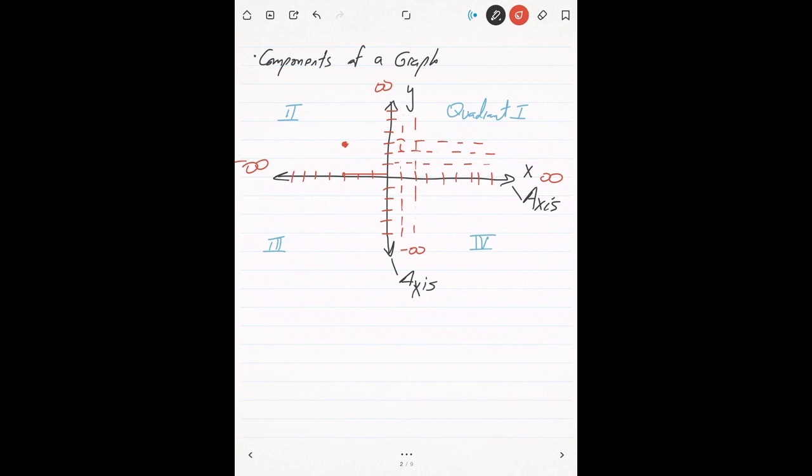But this is the general setup. Another thing I want to point out is the origin. The origin is the coordinate point (0, 0), and that's right there in the center. I should also point out that these coordinate points are represented as (x, y). A coordinate point, like I said, it matters how far over left and right you are and how far up and down your point is. So when we write a coordinate point, the first quantity tells us how far left or right to go. The second quantity is for the y variable. It tells us how far up and down we went. So that tells us our positioning.